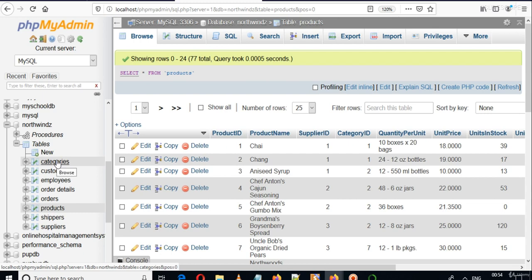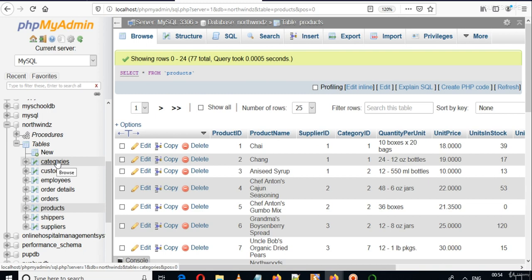Because there is a relation, there is some intersection between them. Some columns are common between them, and then we can write queries to bring data.